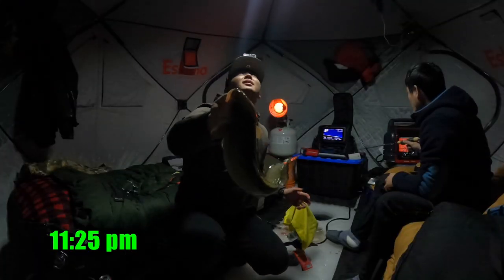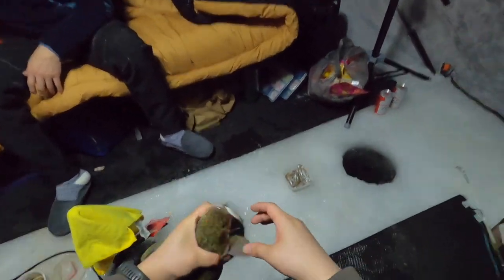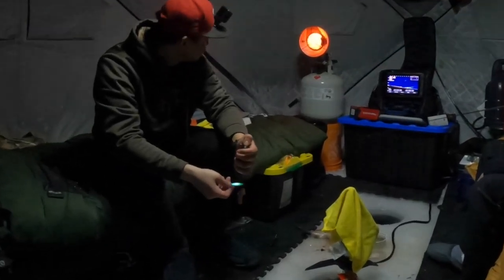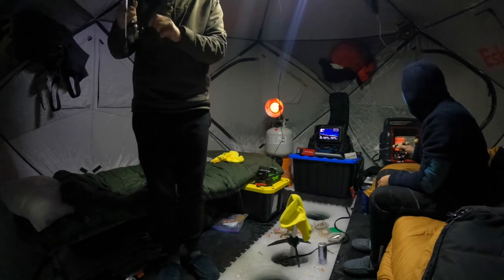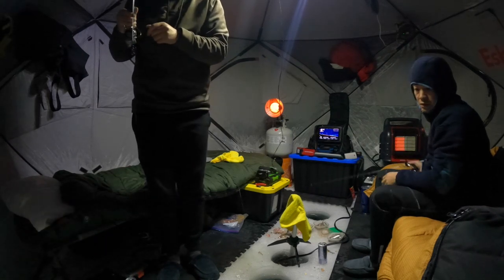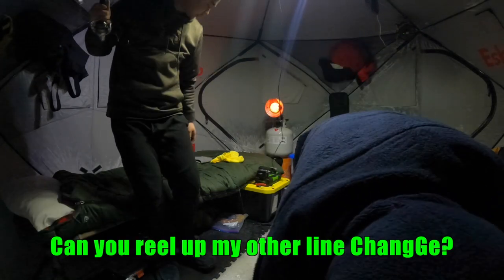All right, first burbot of the night. 11:25, oh my goodness, super slow today. Big fish.